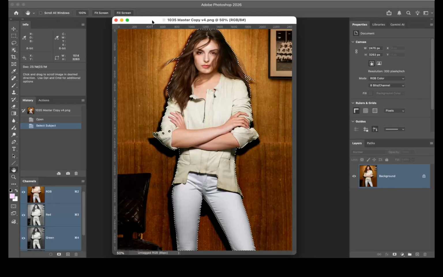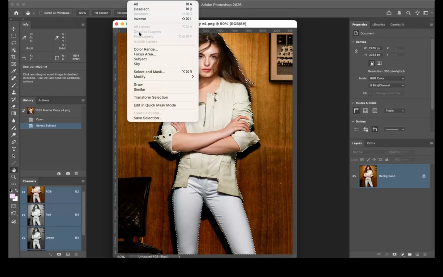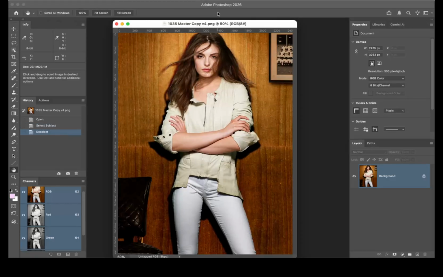We set up the default that we wanted, our preferred method of those two, by default. However, we don't see them right now. If you click on this drop-down menu, you don't get them in here either. I think they should ultimately add a version to this, but they don't. So I'm going to hit Command D to deselect, and we're going to go after select subject in a different way.